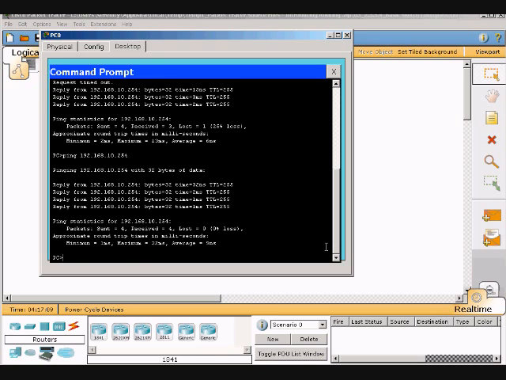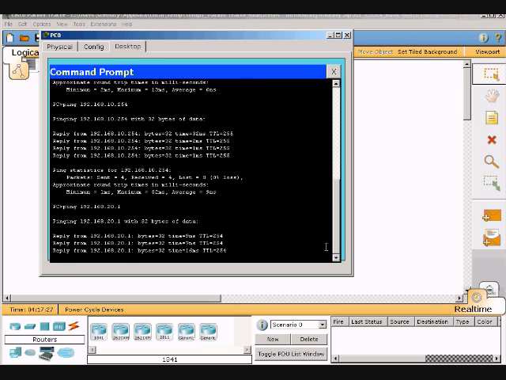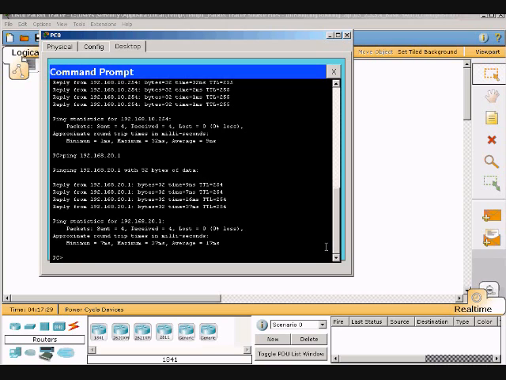Now I want to ping PC1, and if this is correct, we should be okay and be done with this. And that is it. We are all hooked up and ready to go.